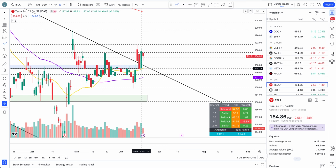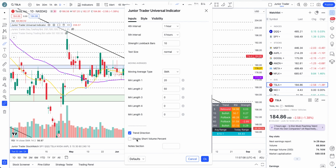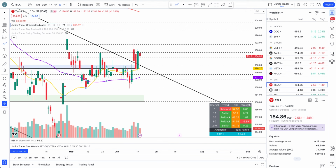But as I was saying over the weekend as well, that 178 is, we are still technically bullish though, guys. That's the fine line, 20 days moving average. So bulls held that support, and I think most of the traders were just seeing these red candles and they were like, oh, it's gonna fall, but they didn't see many other things, right? Or some traders maybe like to short, and whatever. But there's just a lot of stuff piling up, and I can show you on my indicator the short volume percent on that particular day.